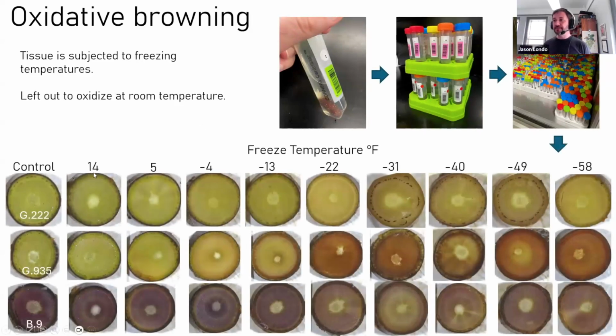So here I'm showing you multiple different freeze temperatures, three different rootstocks, and then how they go from green if they're not frozen, or purple in the case of B9, all the way down to watery straw color, dark brown, or in the case of B9, again, sort of a faded purple. And what you can see when you look across this is a gradual change from green towards brown or green towards straw, but the browning pattern is not always super consistent. Here we can see there's a ring of brown. Here you can see it's a little straw colored. Here you can see that there's a lot of purple fading, but then not much purple fading at this colder temperature. And so the phenotypic scale using color can be a little muddy.